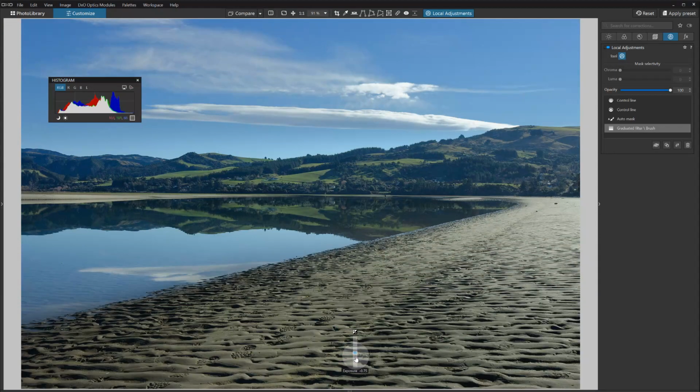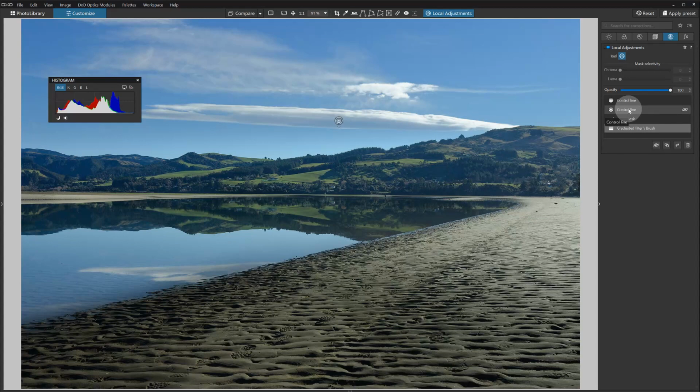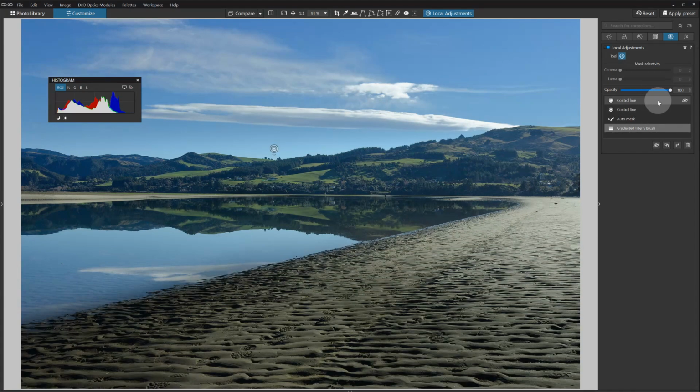And something too to keep in mind is that over here as well, for the different adjustments, I could go back to the auto mask, I can go back to the control line, the second control line I did, or the first control line I did, and you can rename these if you're keen. I almost never get around to that, but if you have a lot of them, it is helpful. There have been a couple of occasions where I've done that in the past. But keep in mind that you can always reduce the opacity on these too if you decide you've gone a little bit too far. You can keep the basic adjustment there, but you can just ease it back a bit.